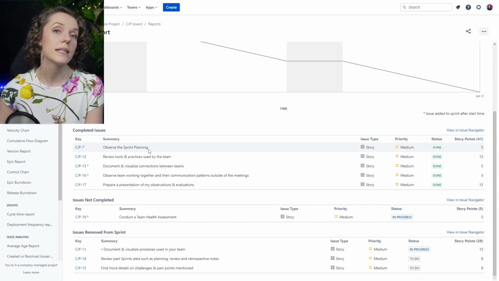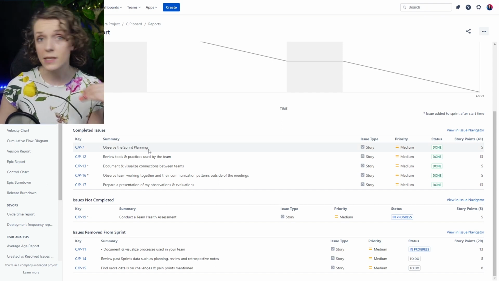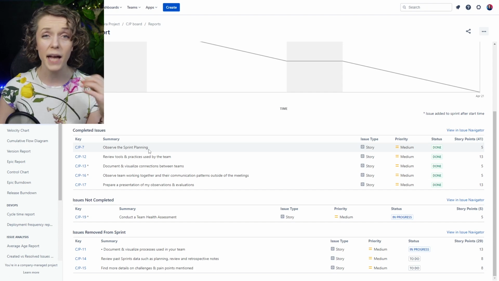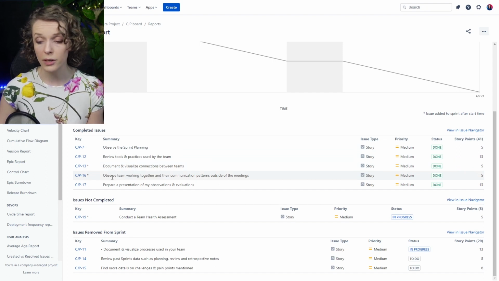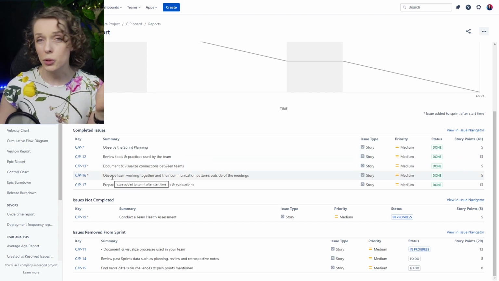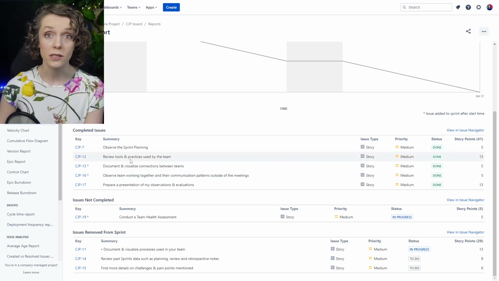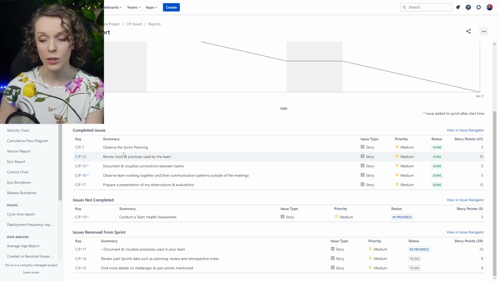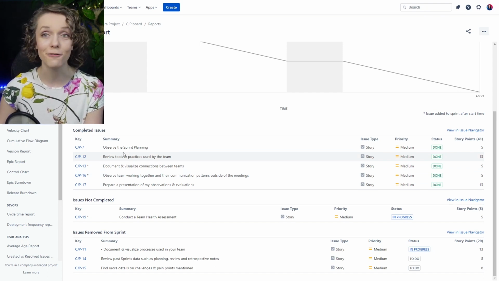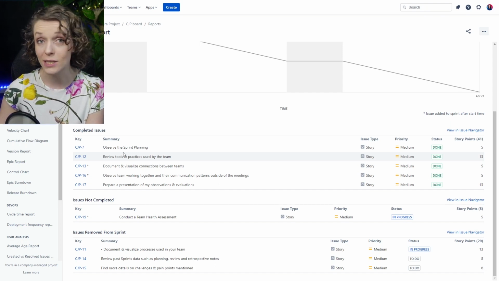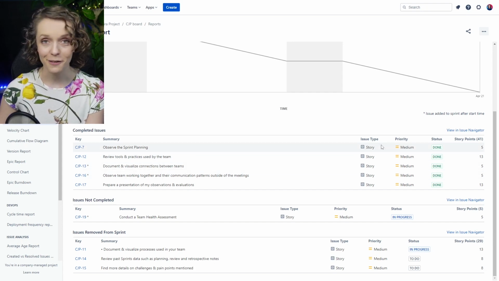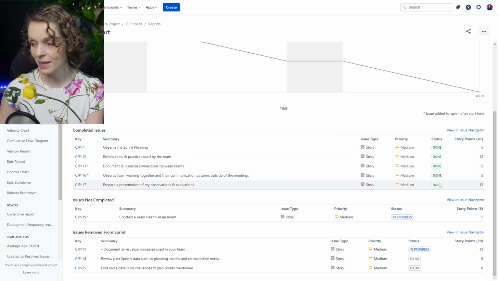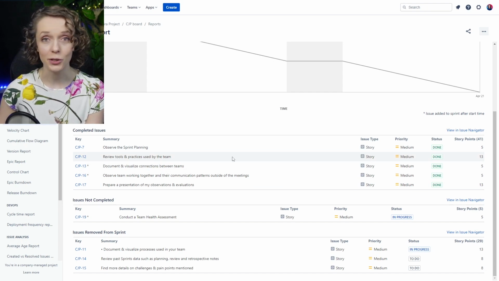So this can be something that you can then put into your sprint reports that you send out to stakeholders, for example, and you can highlight the items that are maybe most relevant to the stakeholders overall, because most likely you're going to have items that are maybe a bit too technical and not as interesting for the stakeholders. So you are free to really use this information to help you create the report, and the information that you're going to send to your stakeholders. Obviously, the easiest would be just to screenshot this information and give it to your stakeholders in a report, or to export it into maybe an Excel file.